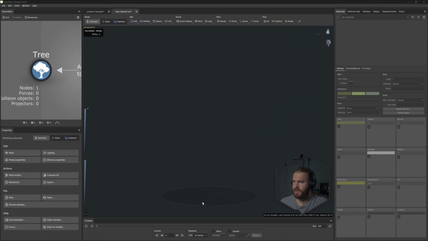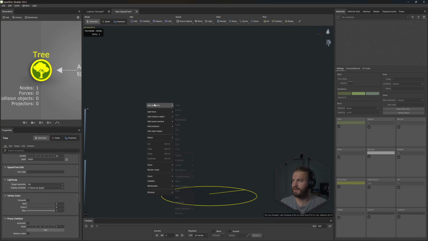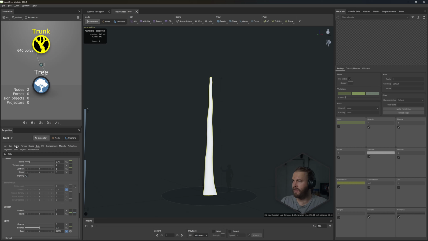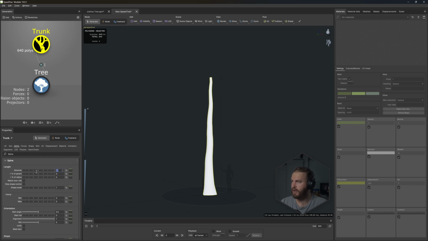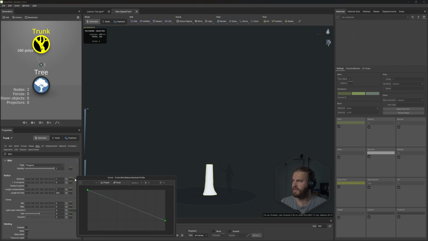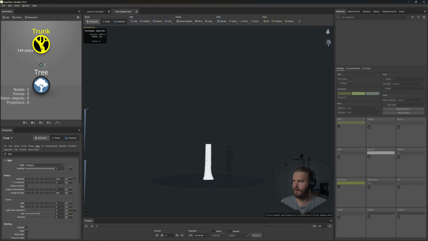So we're here in Speedtree. The first thing that we'll need to do is create our base trunk, and we'll be splitting off that with two other trunks, and so on and so forth. Let's right click in the scene, add geo, select our trunk, and make this way shorter. Let's go over to the spine and set this to a value of 6. Okay, it's not a very high tree, and let's amend the skin and zoom in there.